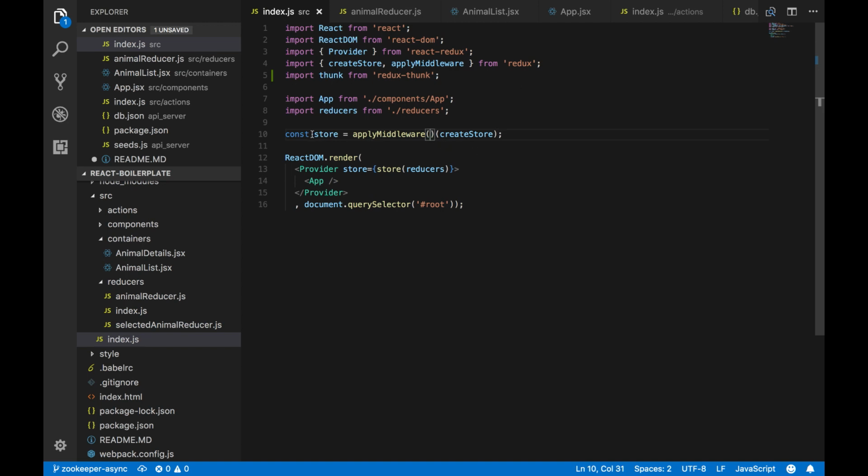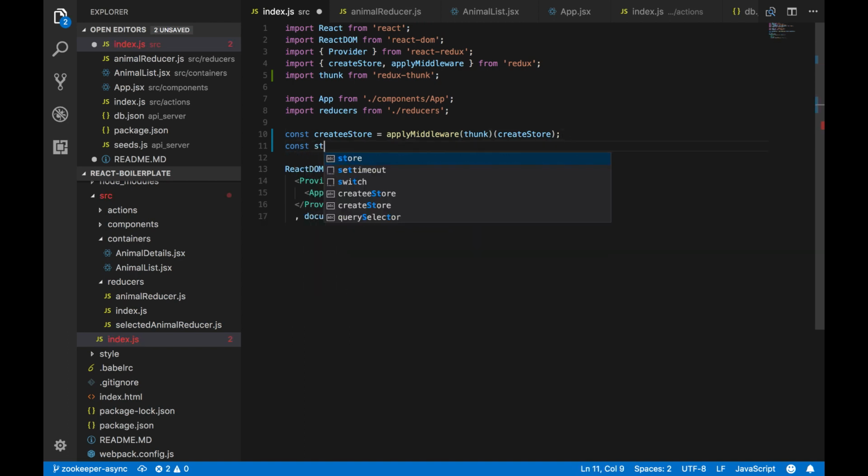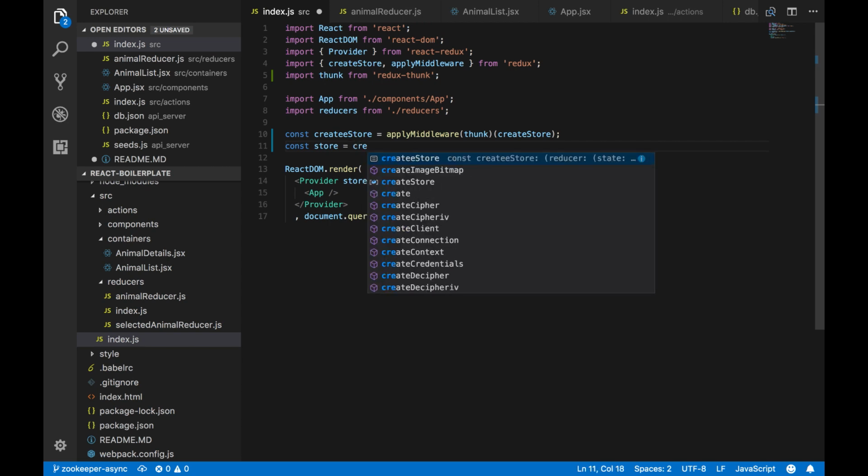I will rename this to createdStore to have the variable name store free again. Here, as you can see, there's space where you could supply more things, but we need to supply the thunk here in the middleware, so it's wrapped by the store.